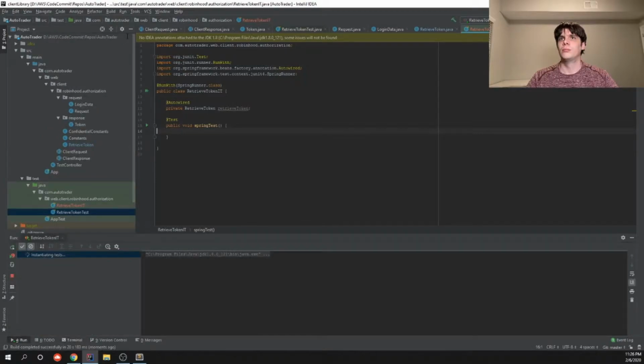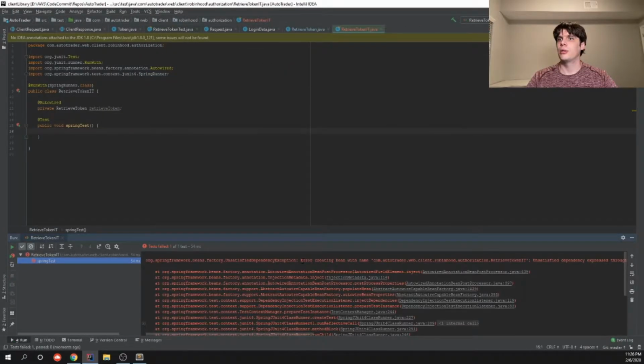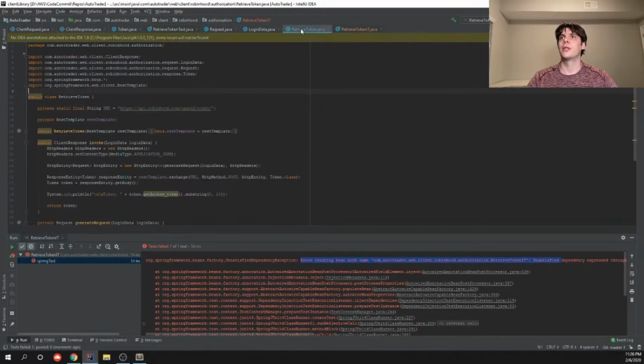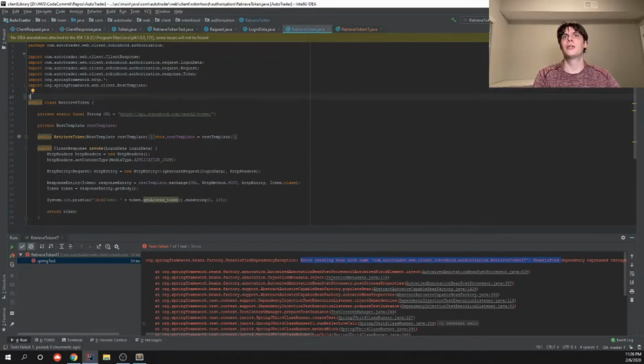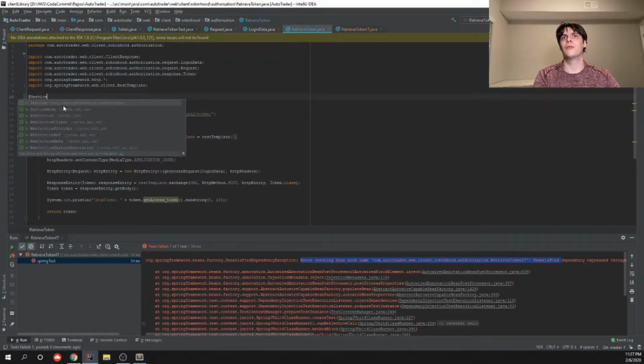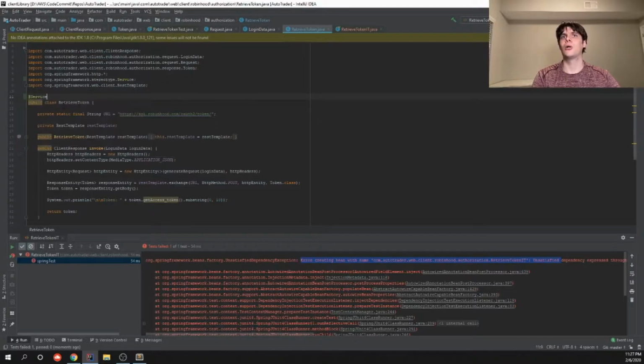We'll minimize that side, we don't need to look at that. Yeah, so it fails. So error creating bean, so it's not able to find where this bean is at. So there's no beans of RetrieveToken. So let's start to fix that. So we'll go in here. This class is more of a service. So it's a client call. So it reaches out, so it's going to be a service call.